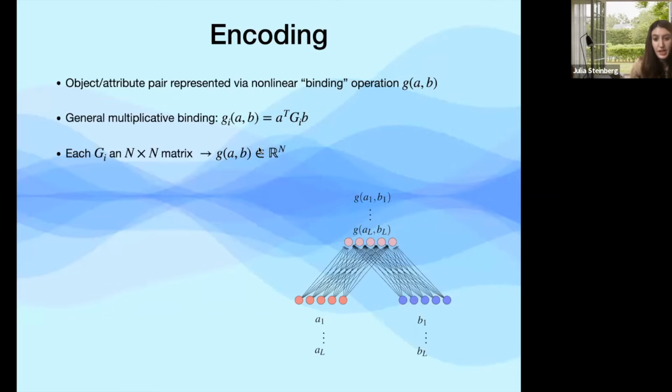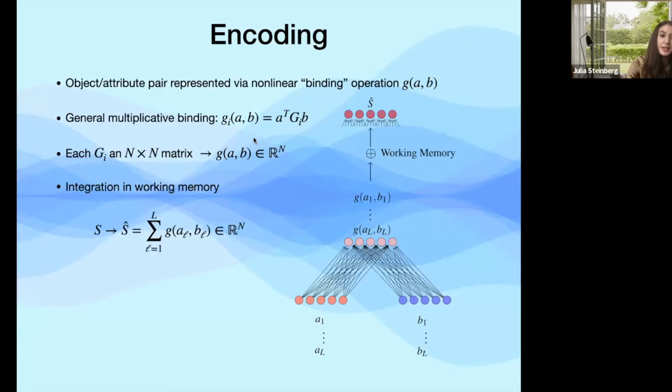So then, of course, from this binding operation, you have a vector A, which has n neurons, a vector B, which has n neurons, and you produce another vector, which also has n neurons. So then you can sum everything together in working memory, and you come up with a representation of this whole classroom. So you have information loss in two areas: in the binding operation, but also the fact that you're summing everything together.